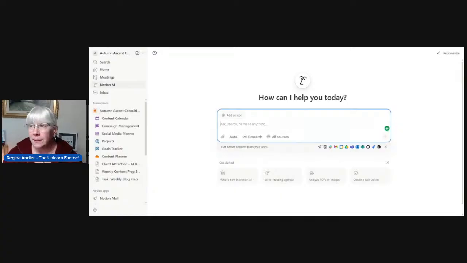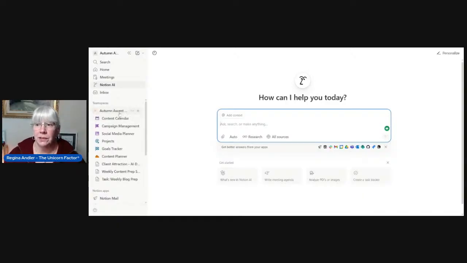And this is very much like ChatGPT, that kind of thing. However, one caveat: this one does not save stuff. There are no threads, there's no saving. So if you do something here, you want to make sure you save it, because if you don't, it's going to disappear. You're going to lose it.